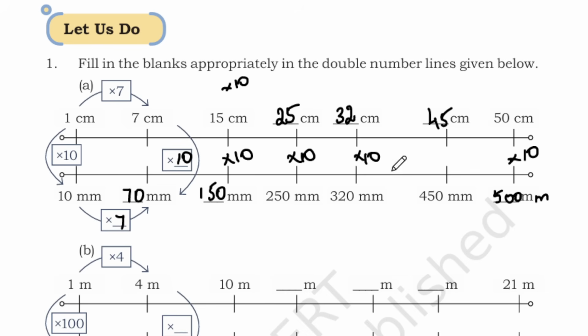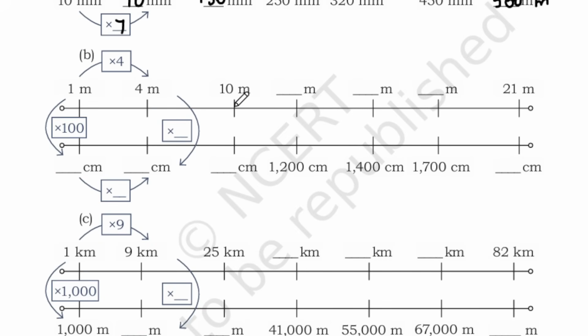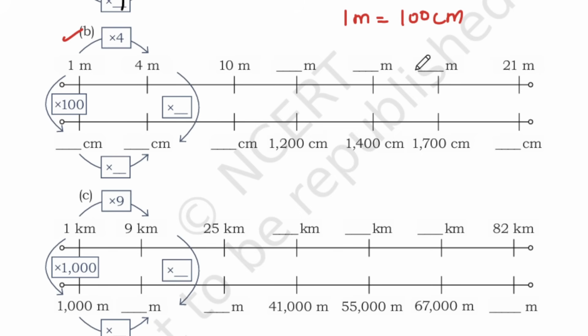Okay, so when they are asking to convert into millimeter, then you have to multiply, and when they are asking to convert to centimeter, you have to divide. Okay, remember students. So next you have few more. So let's do this. First, let's start from 4 here. So 4 meters, and what is the centimeter? 1 meter is equal to 100 centimeters.